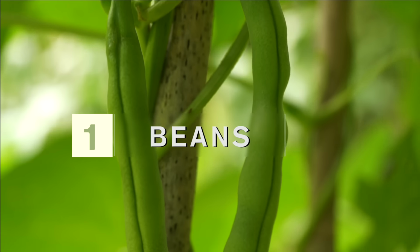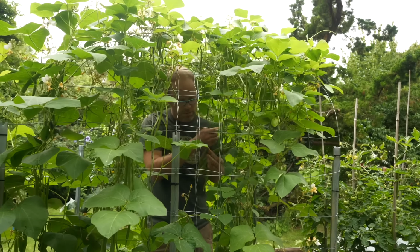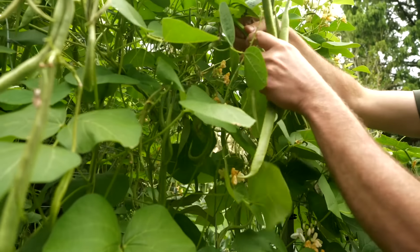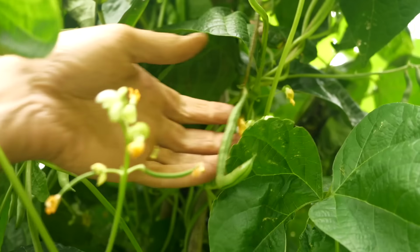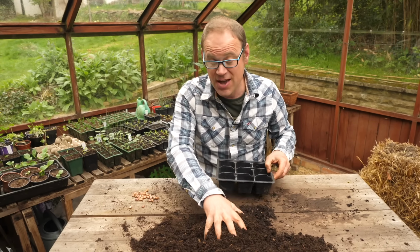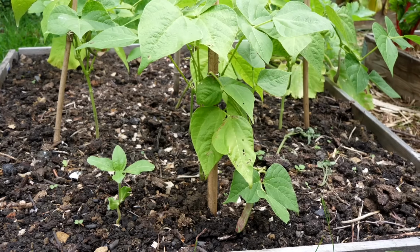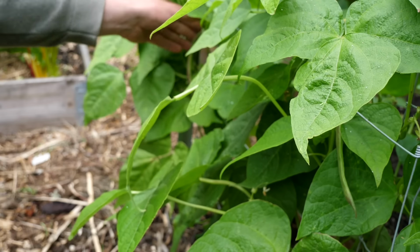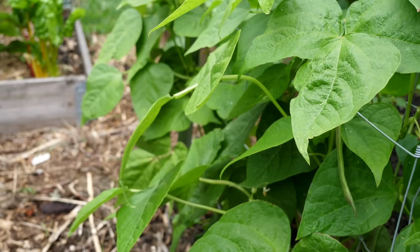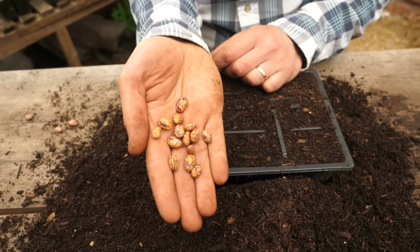Beans of all types are remarkably prolific, but for me it's climbing beans that take home the trophy. And I love 2 particular types, runner beans and beautiful French or fine beans. I've got to sow some right now actually, it's the time of year, and I'm going to sow some borlotti beans. These are fantastic beans because they can be picked fresh to enjoy as delicious green beans and then left to mature all the way till the pods dry out to harvest dry like these to store for winter.